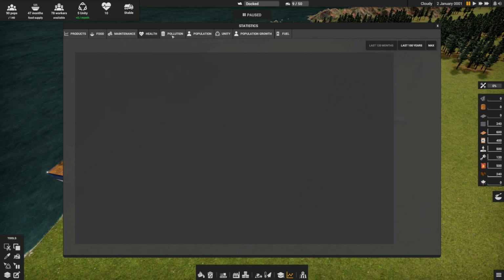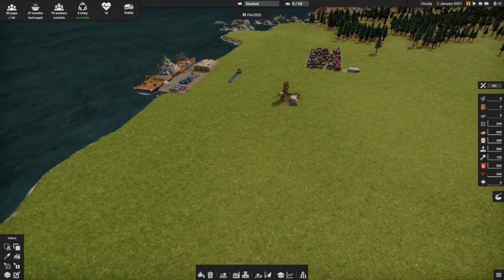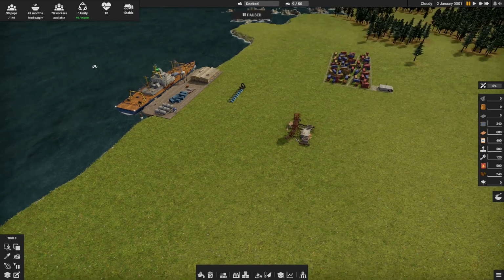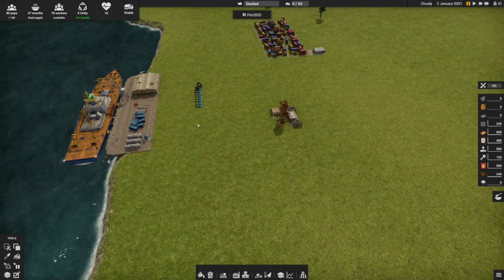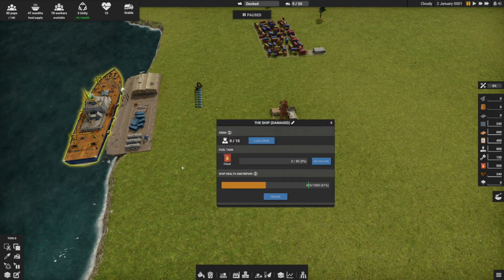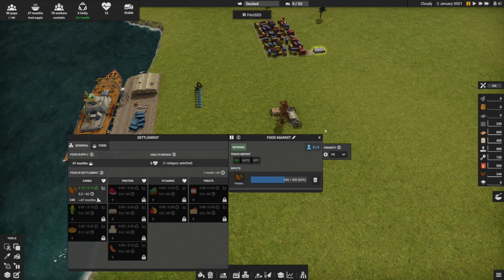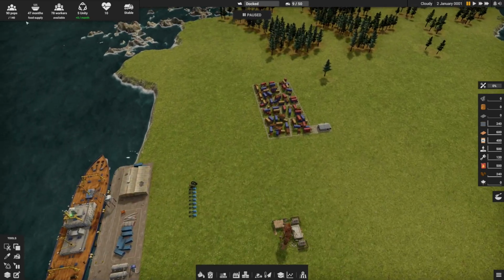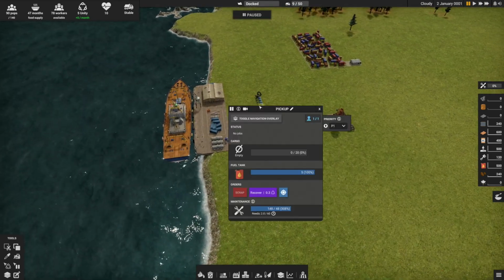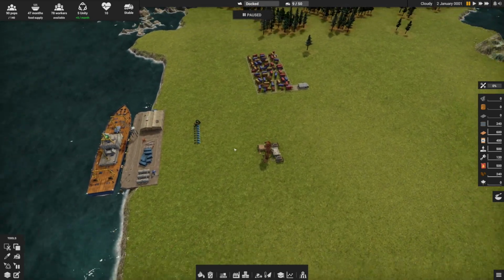Food, maintenance, health, pollution, population, unity, population growth, and fuel. Okay, anyway, we will get into that. So we've got a pretty reasonable population there, 90 population, 47 months of food is available, and 78 workers available for action. I do wonder, does that mean some of these have people working on them already? 3 workers over there. That is interesting. Oh, unless there's a worker per vehicle, right? There's a worker per vehicle. That's what it's all about.